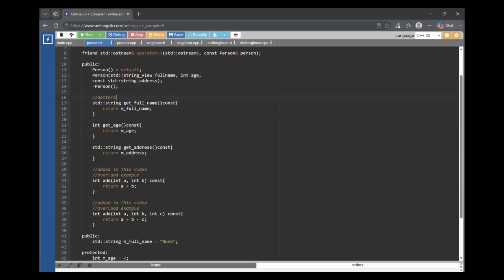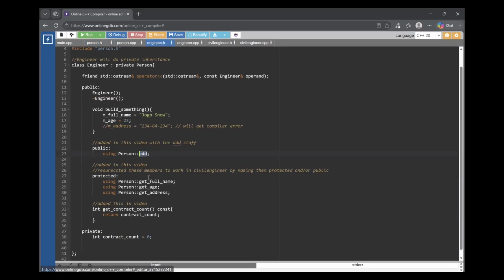So this now, add right there. We're setting it to public, or we can use protected, and use using, the class where we're getting it from, and then the name of the functions. This makes it so all this stuff is usable, the public and protected functions.